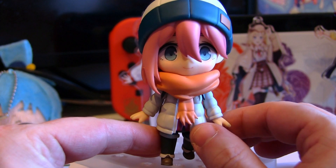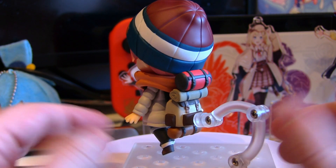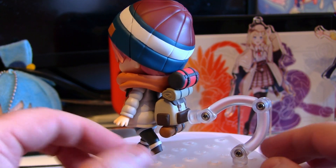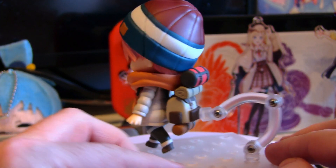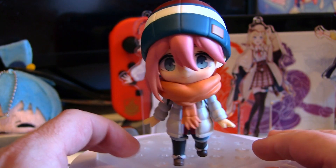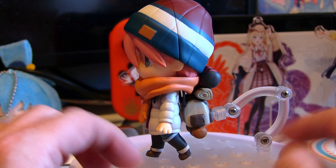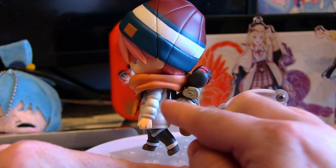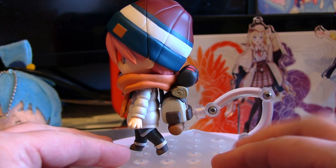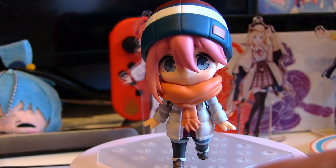Going down we have a coat which looks a little bit plain, but moving around you do have a backpack that can be removed and I really like the backpack, it looks really really nice. She comes with two legs which can be removed, though you don't get any alternative legs like you would in a Hololive one. The pin on the back can either go into her back or into the back of the backpack. You get a very large base which seems a little excessive, but I suppose since she's walking she probably wouldn't fit on a standard base.